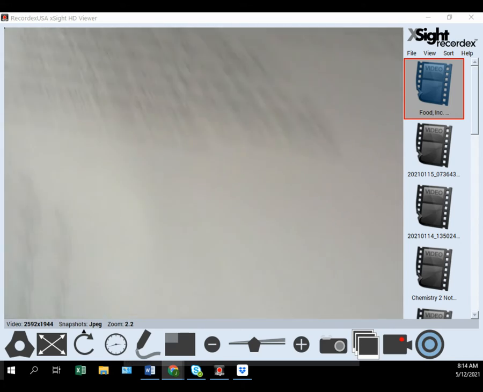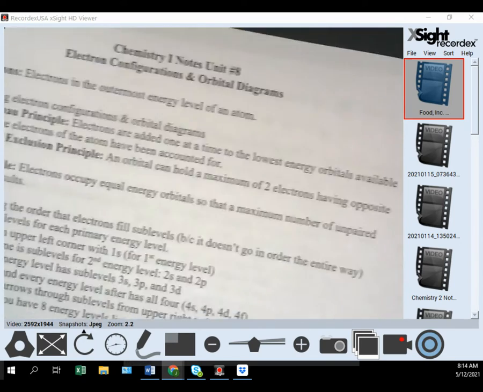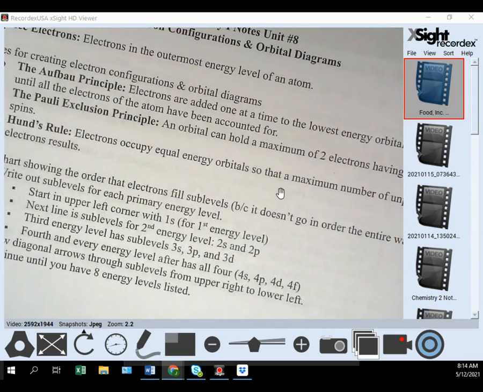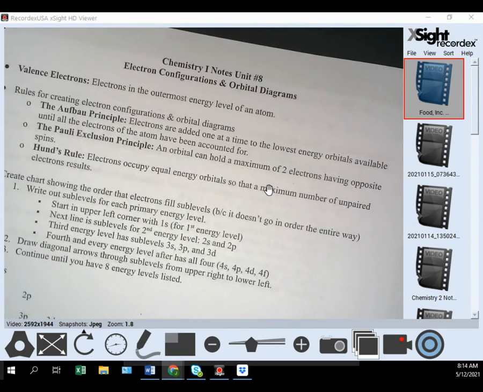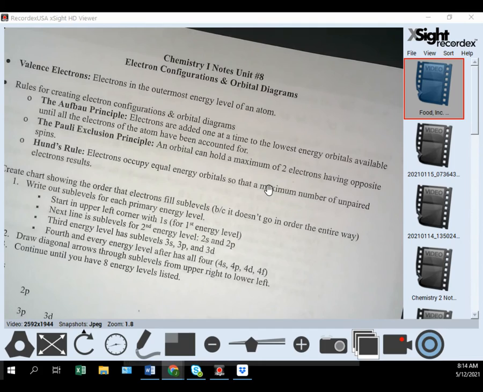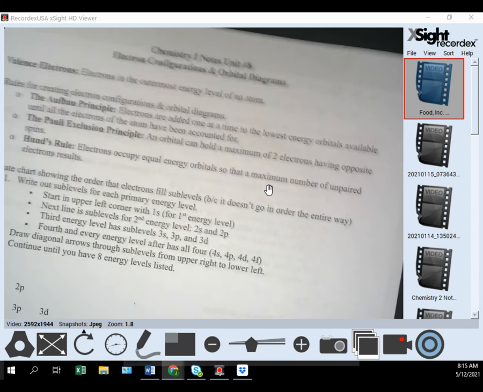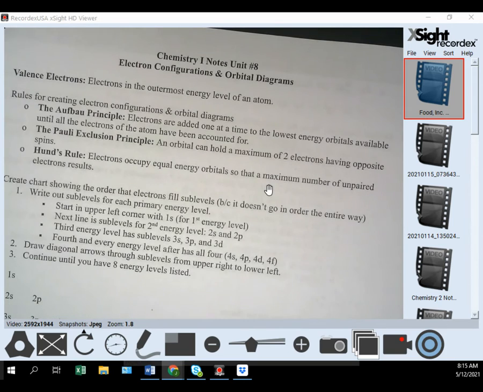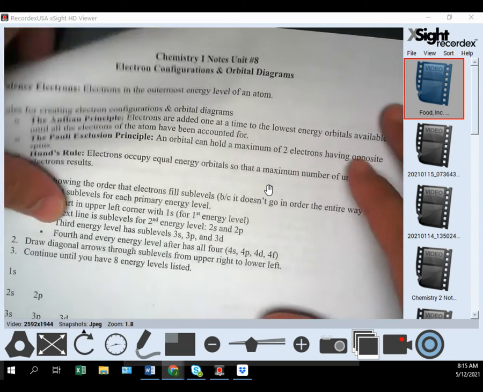All right, so today we're going to cover the notes on electron configurations and orbital diagrams. We've been talking for the past week or so about how energy works, how electrons work, trying to figure out where electrons are in the atoms and how they work. That's really what that background is about, right? So these notes are the next extension of that, actually creating rules and a structure that we can use to describe where electrons are.